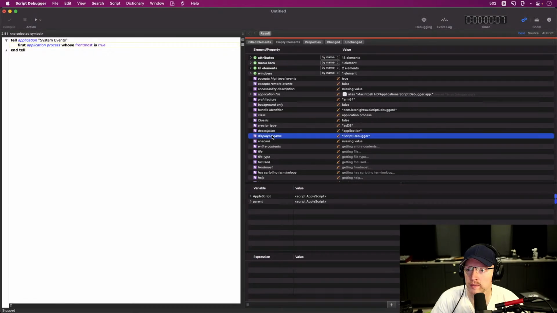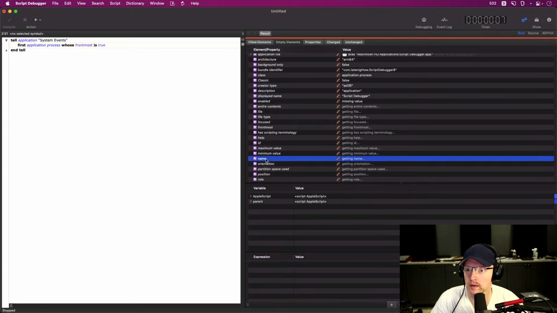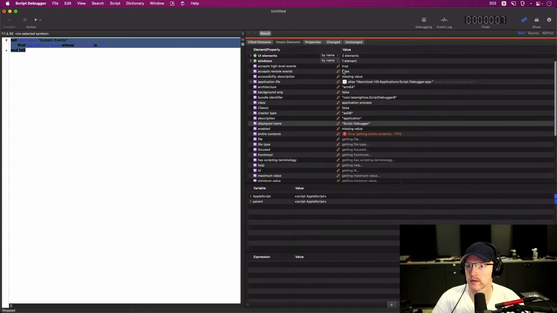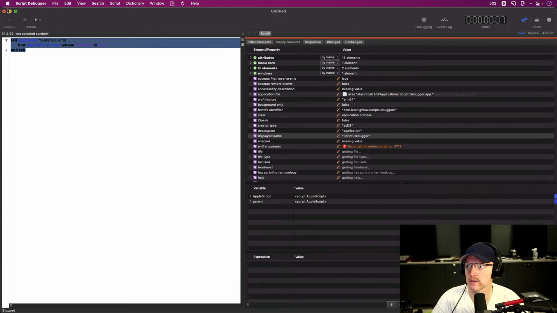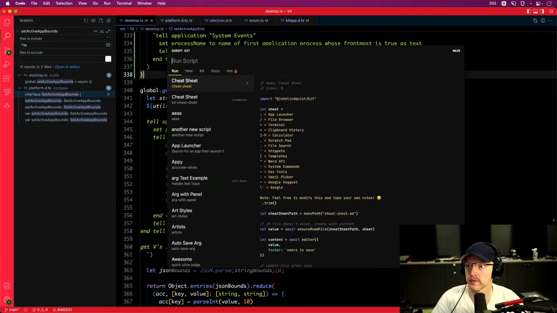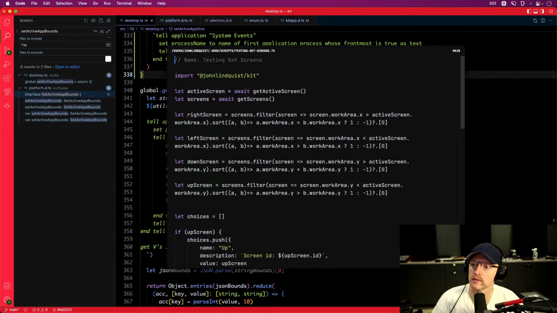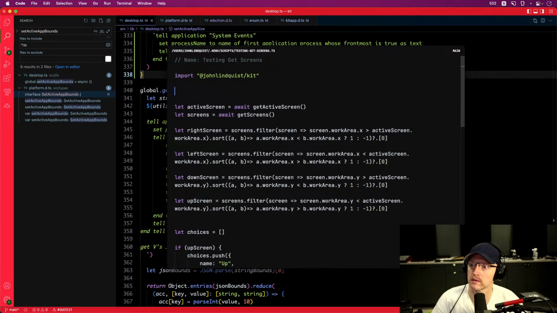So displayed name and name. Architecture alias. Let me try that. Screens. Active app is AppleScript.